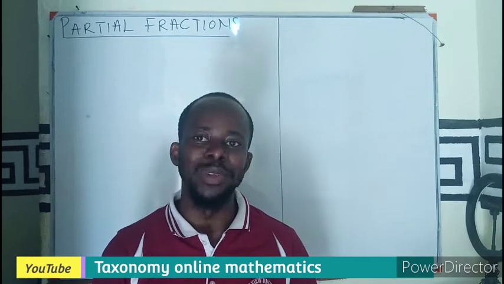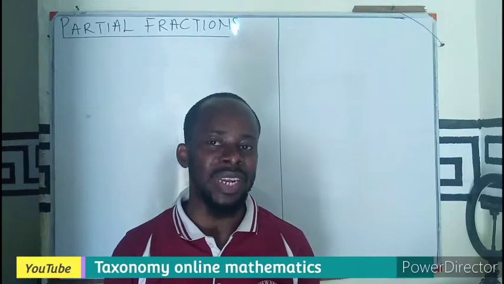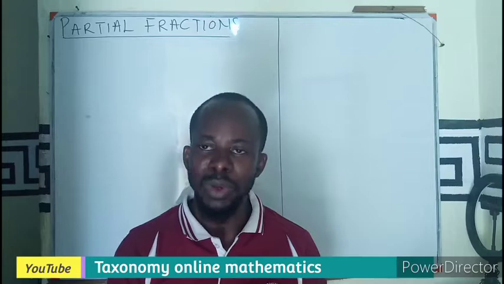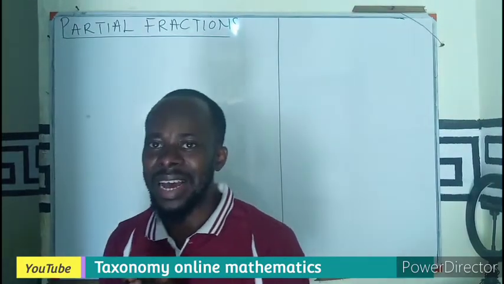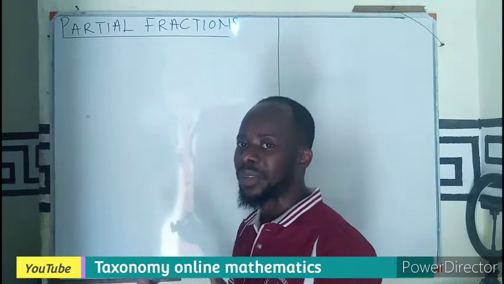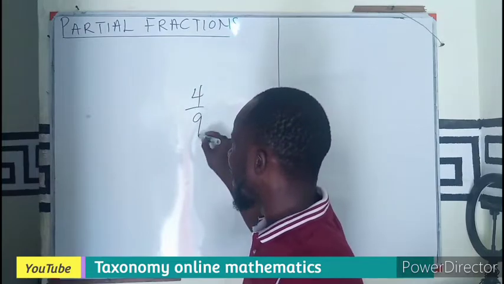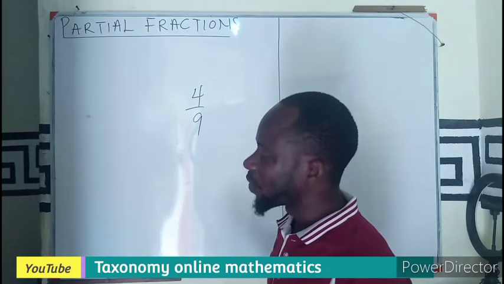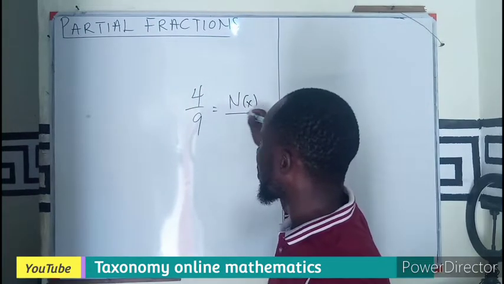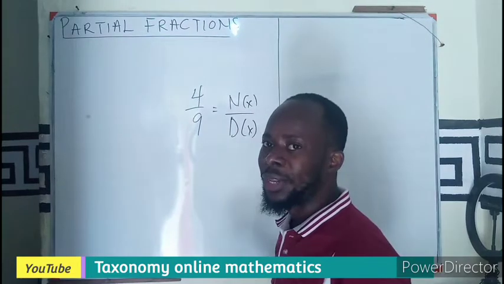In this tutorial we want to start with the introduction to partial fractions and rational functions, or rational fractions. We understand that fractions are just a symbol used to indicate the division of what? Integers. As in, 4/9 is a fraction, whereby the top is our numerator, and this is also going to be our denominator.